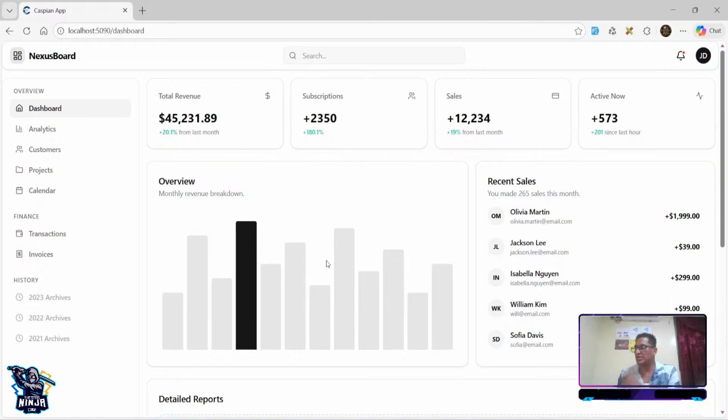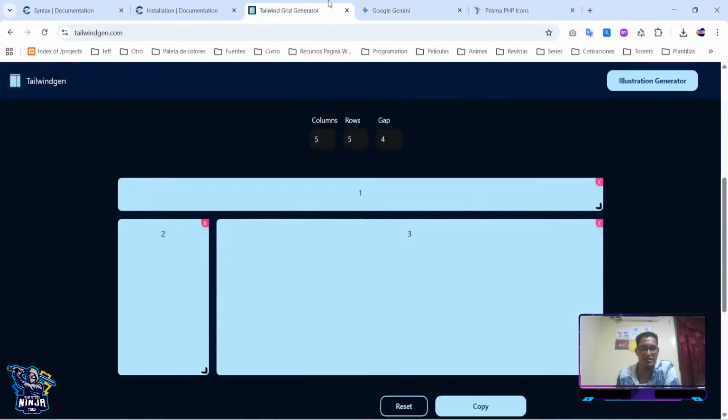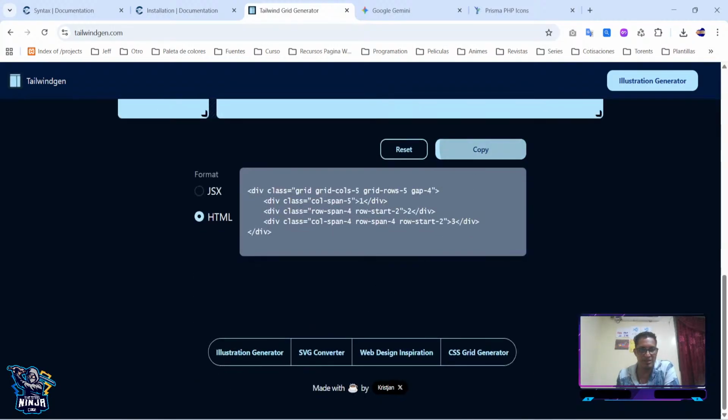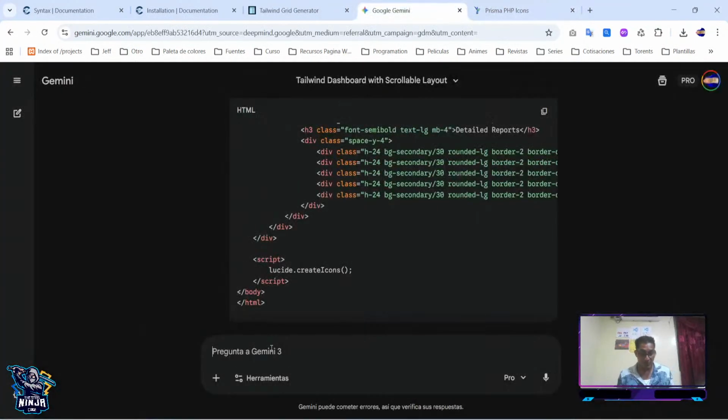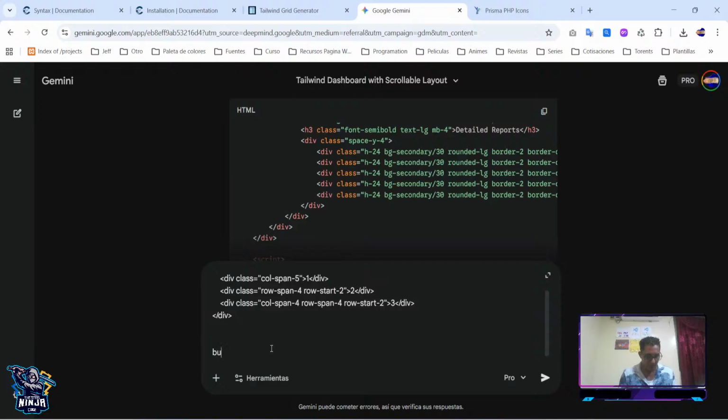Okay, no, this is not the way I'm thinking. I think he lost the context of the main idea. So I'm going to indicate again, follow this, but sidebar and page content should be scroll level.